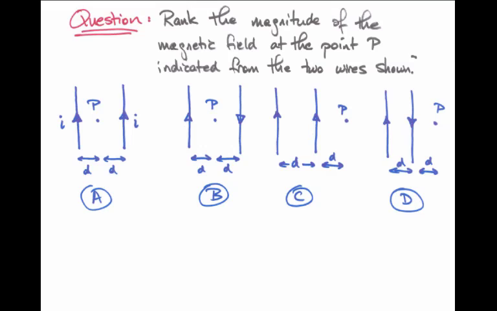In the following four pictures are shown two wires which an equal current is flowing, and we're asked to evaluate the magnetic field at a certain location P, somewhere near the two wires.